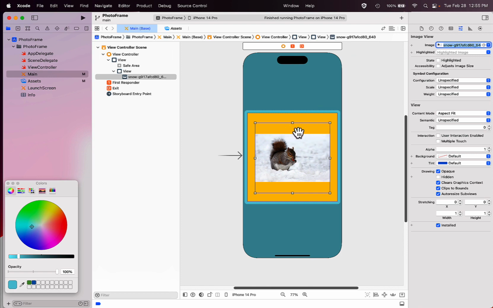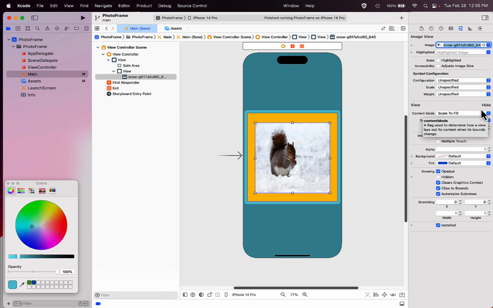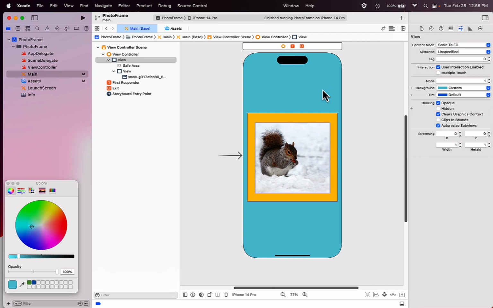Now right now, this is a lot of yellow or UI view at the top and the bottom because my photo is more landscape. And I want to fill this so that it looks more like a photo frame. So over in the inspector panel again, still on the attributes inspector, we want to look down here under view for content mode. Right now, this is aspect fit. So it's a landscape photo and it's appearing as landscape size, meaning a side-to-side photo. Click on this scroll bar and let's experiment with scale to fit. That makes my squirrel look a little bit distorted. So I'm going to click this again and I'm going to try aspect fill, which will fill my image view space, but still retain the resolution of my photo. So I like that. It looks good. If I click off of there, I can see this kind of looks like a photo in a frame sitting on my screen. So let's run our app and see how it looks in the simulator.